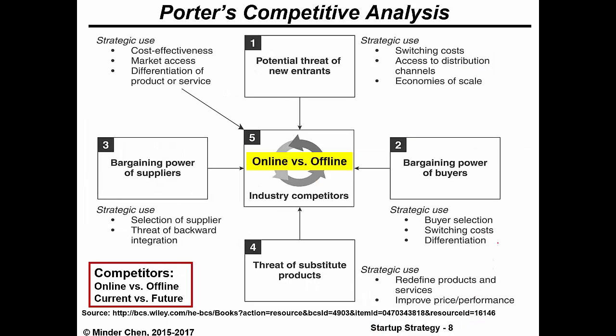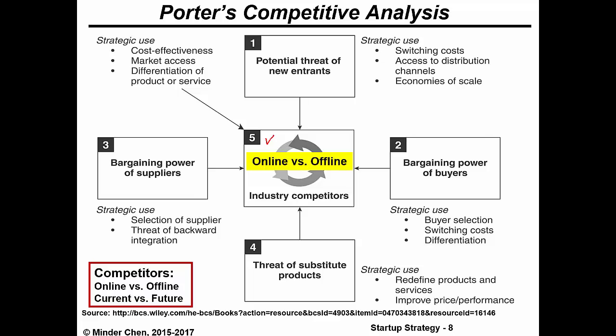One of Porter's most famous business strategy models is what we call the five-force model for competitive analysis. If a company is highly competitive, basically you have a higher chance of becoming more profitable in the marketplace. The five forces are the following. We're going to start with the fifth one, which means the competitors in the same industry that you want to compete with, such as the airline industry, soft drink industry, etc.